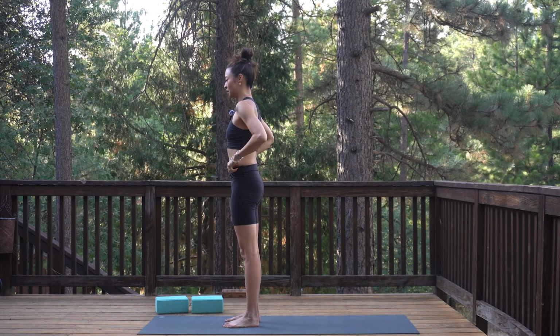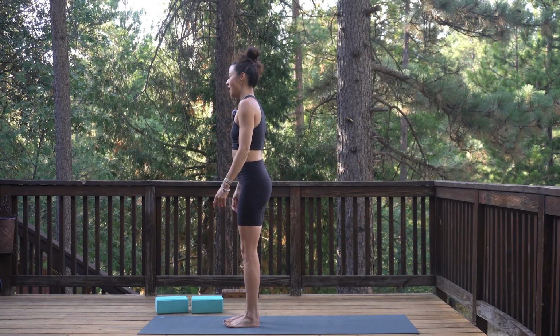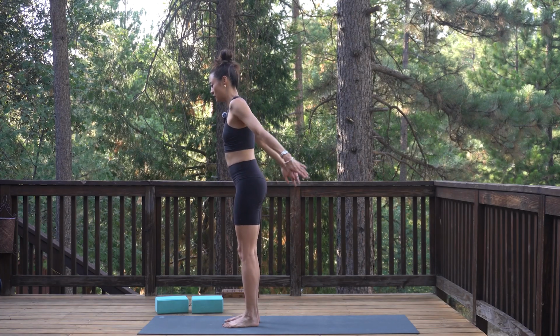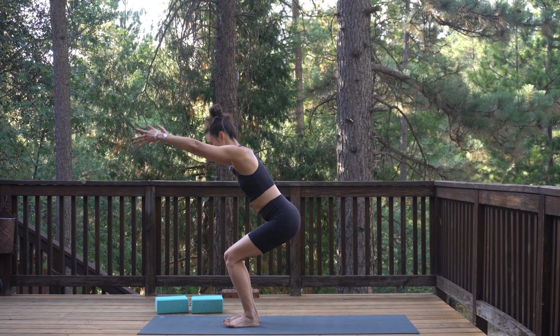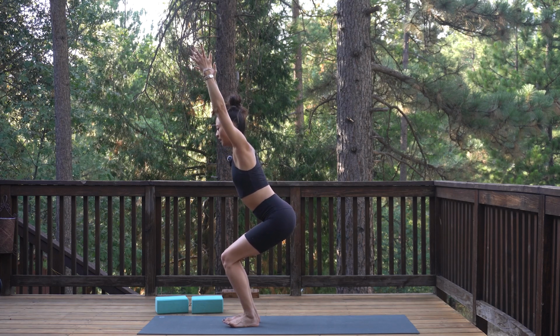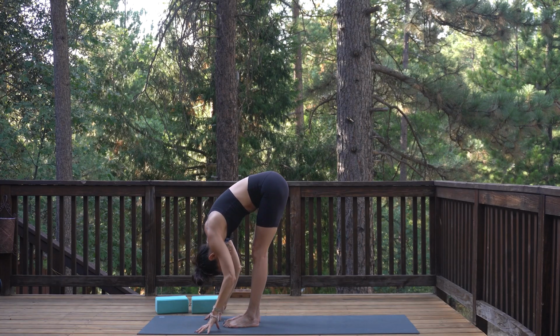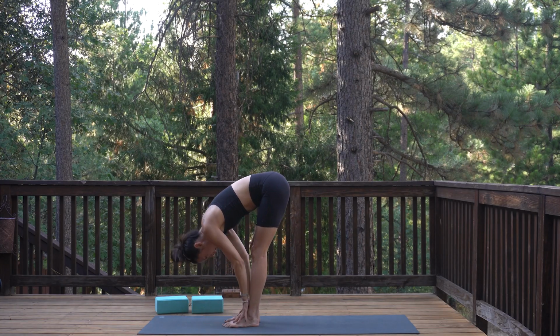Good. Let's go into a little flow to help open us up and get us ready for our camel pose. On your next inhale, you're going to come into a nice big chair pose. So sit your hips back, reach the arms forward, really lifting to the chest. And then as you exhale, forward fold, extend the legs as you let it go. Inhale, flat back, halfway lift.